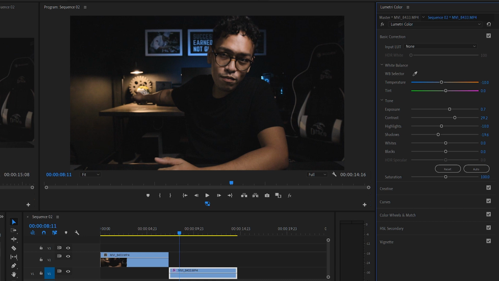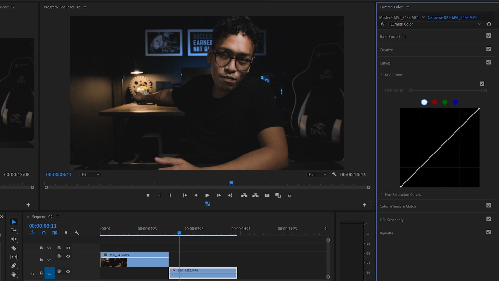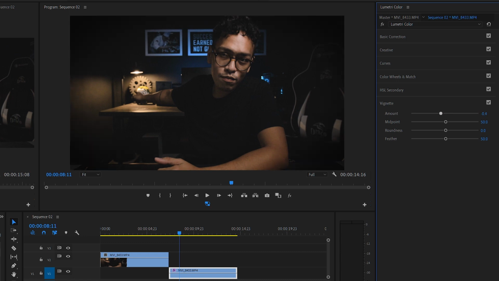So let's go ahead and proceed with the whites. Let's just see, -10. And for the blacks, sometimes iaangat ko to, pero usually I do it sa curve. So let's do that. Let's go to curves and then let's drag up the blacks here. That's the color that I'm looking for. It's gonna add some vignette. Not too much, just a little bit.